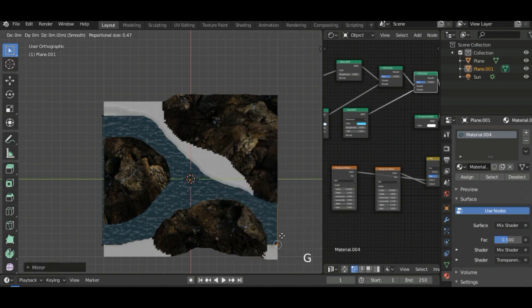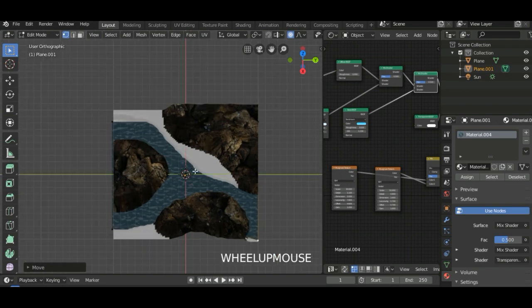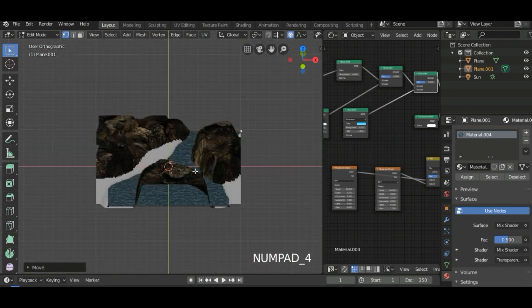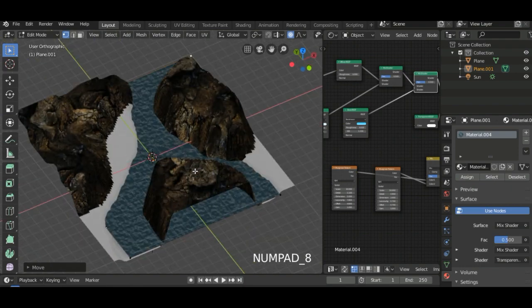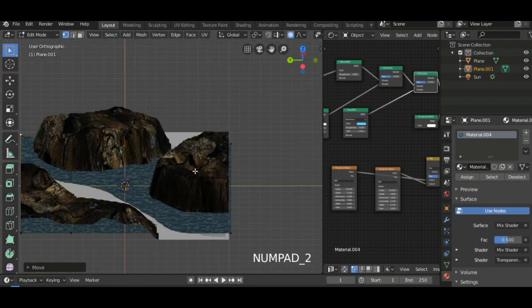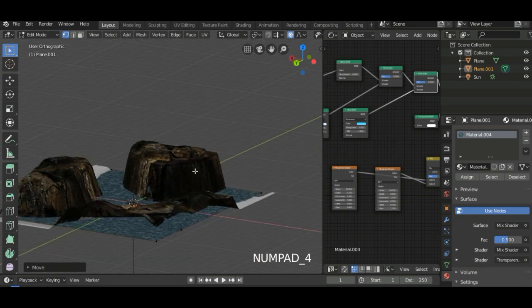Oh, grab X, like this. Okay, it looks quite okay, but what is this?